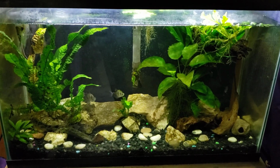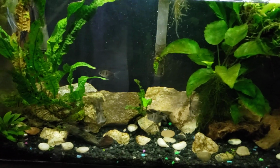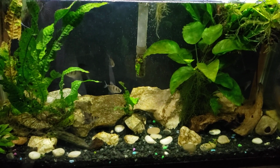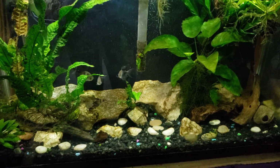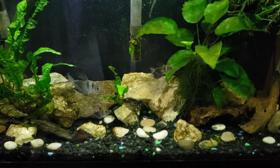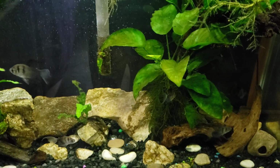I did find a dead skirt Tetra in there the last time I did a water change about a week ago, I guess, and no idea why. Didn't know one was ill or sick. I never saw one swimming funny or looking bloated or anything. I just went in to do a water change, and there was a dead fish floating on the tank. That happens from time to time. Not that big of a surprise, but otherwise nothing really to talk about in here.